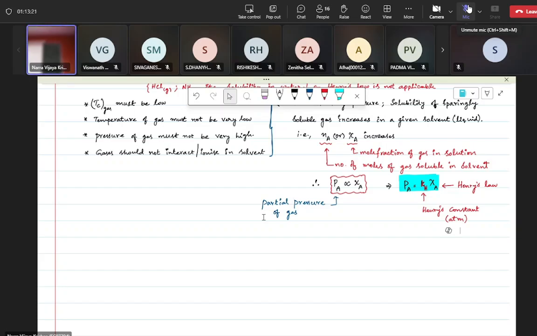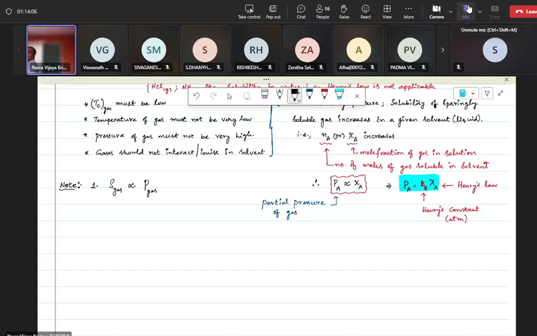Sir, I am studying pressure and I brought a relation between pressure and mole fraction and created it. If someone doesn't want to bring a relation between pressure and mole fraction, they will bring a relation between solubility and mole fraction, or solubility and pressure. If I increase the pressure of a gas, what happens to its solubility in water? Therefore, can I write like this? Solubility of a gas is directly proportional to partial pressure of the gas. Is there anything wrong in it?